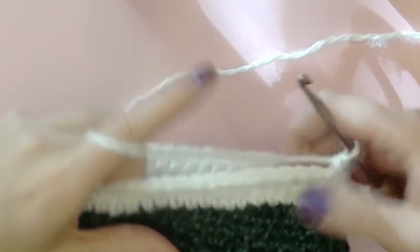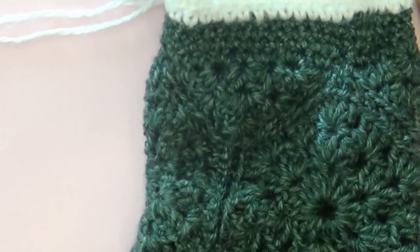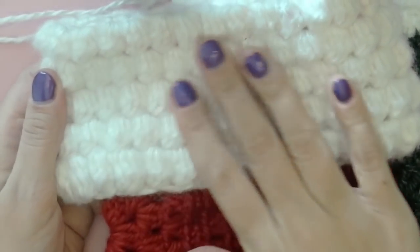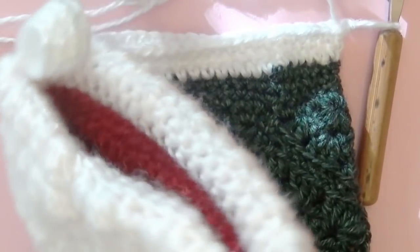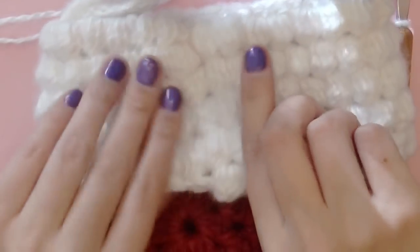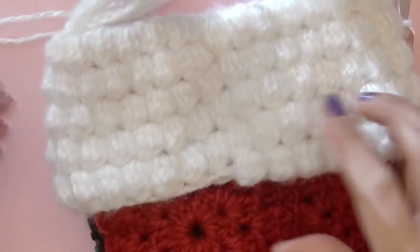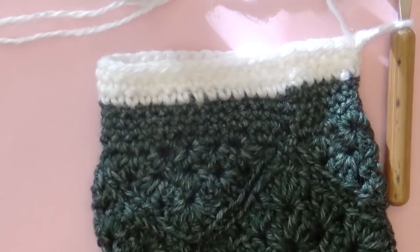Okay, so I've come to the end of my 3 rounds, and now we're gonna start our bubble stitches. And bubble stitches look like this, right? Part of the reason why I wanted to start on the side like this is because for this red one, I didn't, and you can see exactly where I started and stopped. So that's why I wanted to start on the side. You can kind of see where I joined my rounds.